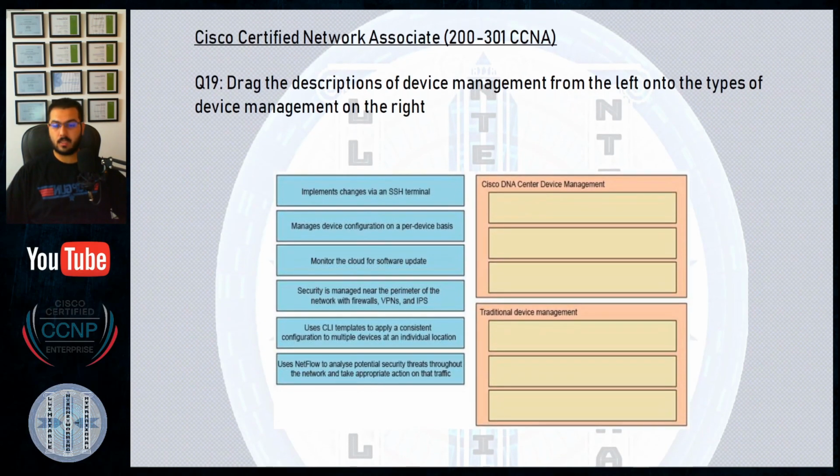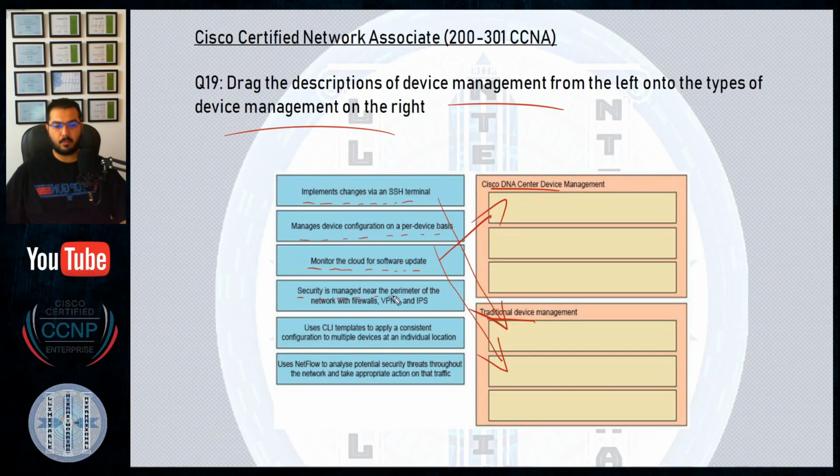Okay, question 19 is about DNA. Let's compare the device management items from the left into the device management sections on the right. The DNA versus the traditional. Who uses SSH terminal? The traditional guys. The terminal window. Okay, manage devices on a per device basis, box by box: the traditional. Monitor the cloud for software update: the DNA.